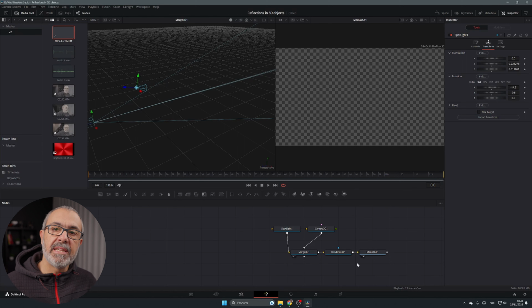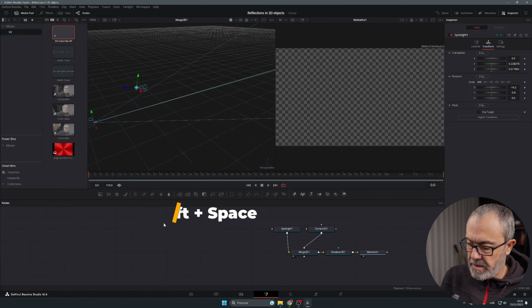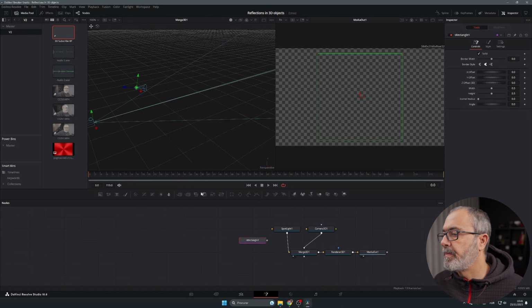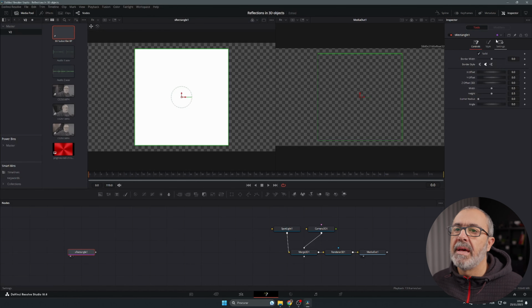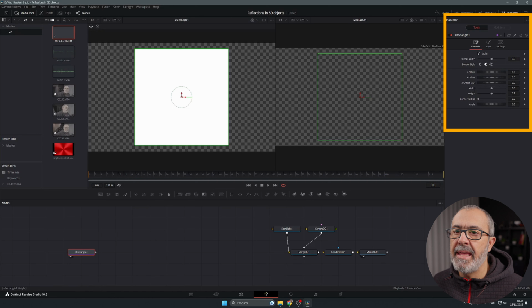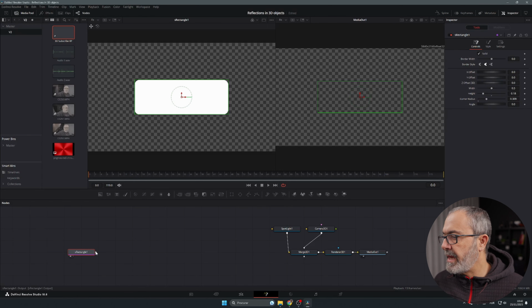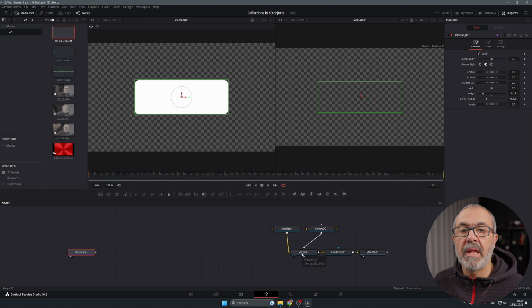Now let's start the assembly of our 3D button. So I'm going to start with adding a shape, a rectangle, add it in here. Let's put this in the viewer 1. I'm going to reduce the height a lot, something like this, and increase here the corner radius, give it a rounded corner radius. Now if we try to connect this to here, it doesn't allow because this is a 2D object and this is a 3D object, so I have to convert this one to 3D.